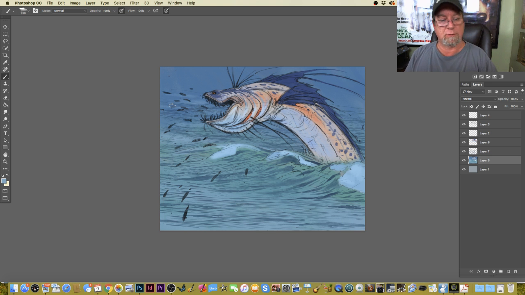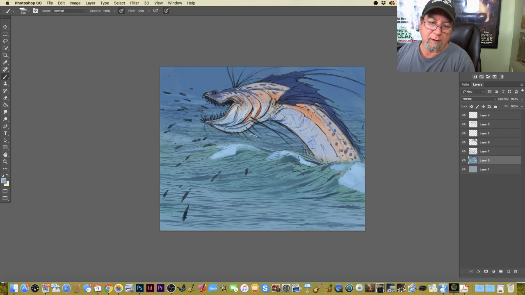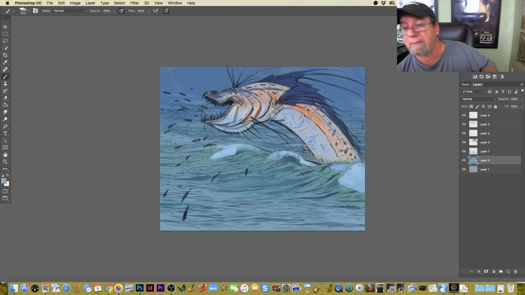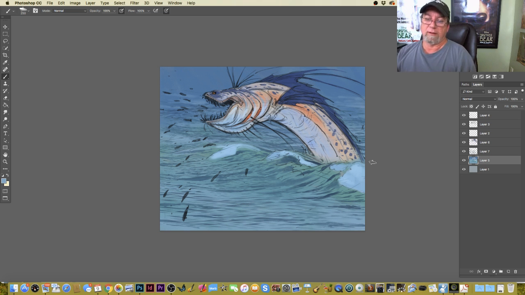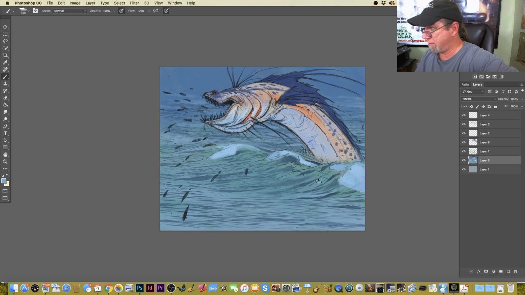I'm just trying to get some texture back here with the light. There we go. But watercolor is my favorite. And I like painting really detailed with it, and I like painting really loose with it, and I like painting it with ink, all kinds of stuff. So I'm just going to paint a little bit more texture in there.